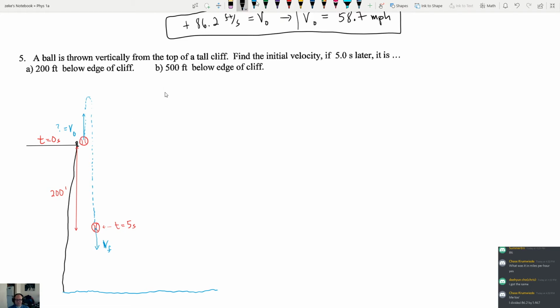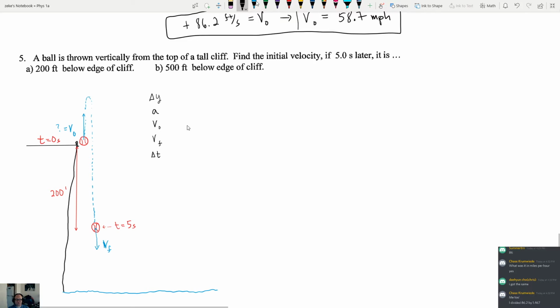All right, so how do we do these problems? As I said before, what you want to do is use some symbols to represent what's going on in the problem. So the 5 variables, the 5 symbols we have are these right here. We've got change in position. I'm going to write delta y here because it's going up and down. We've got acceleration, initial velocity, final velocity, and time, right?